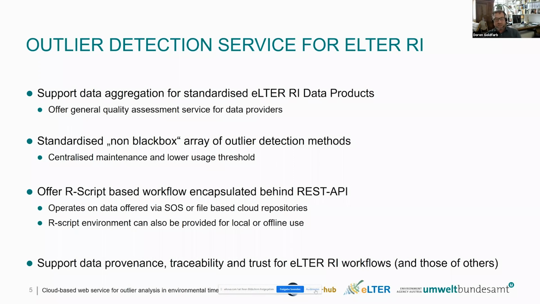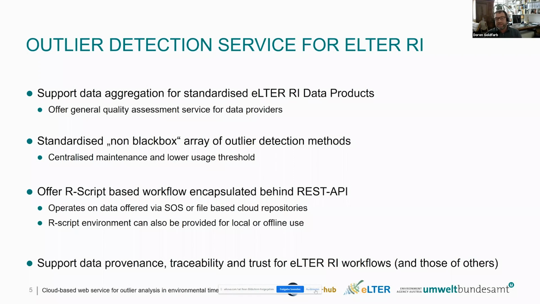And one specific issue has been mentioned before: data provenance is of course of increasing importance. So one important aspect of providing a centralized service would be that data provenance can be tracked or provided as well, what kind of methods were used, where outliers have been detected, and of course something that cannot be tampered with. Probably in our context this is of less importance, but it would raise trust in our data products when you know that they are annotated by a standardized service.